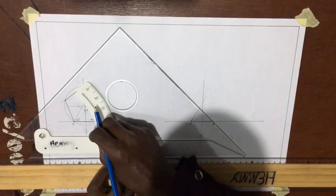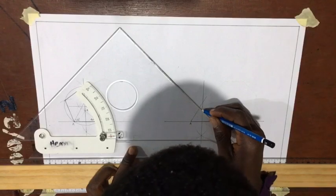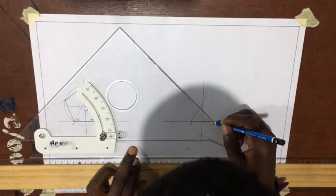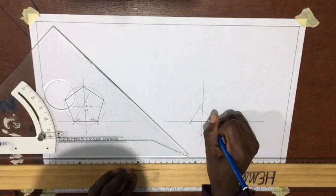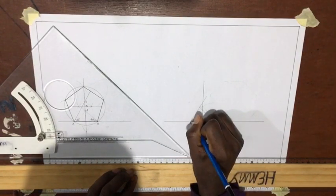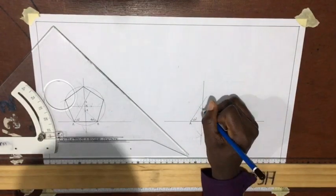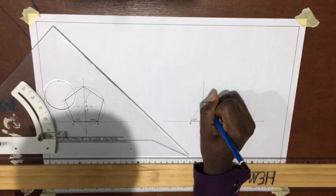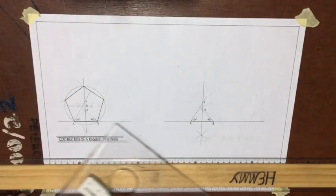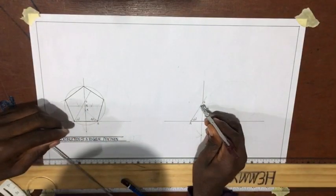Then at the point at which it intersects it, we name it our point 4. Also, with the aid of our 60 degree set square being placed at point A, we draw a line which subtends at 60 degrees to line AB, and it is joined in such a way that it also intersects the bisecting line AB at point 6. We then bisect the line between point 4 and 6 to get our point 5.